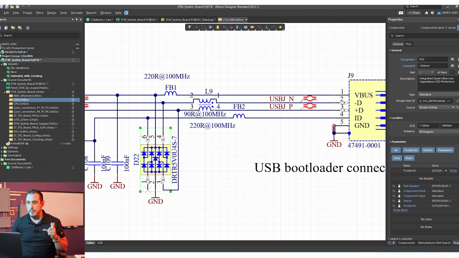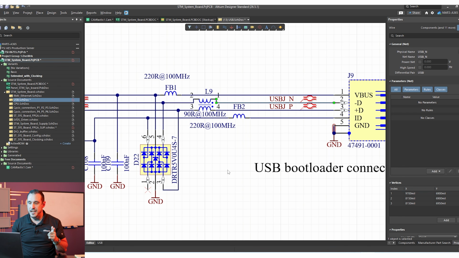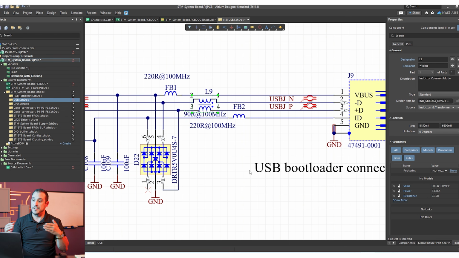Now remember, a common mode choke is basically an inductive filter. It adds a bunch of inductance onto these lines, and that could impact signal integrity as you get to progressively higher frequencies. With the TVS diodes, they have some capacitances across them, and those capacitances can also filter out some of that signal. And so you can lose some of the signal power at certain frequency ranges as the signal interacts with these components.